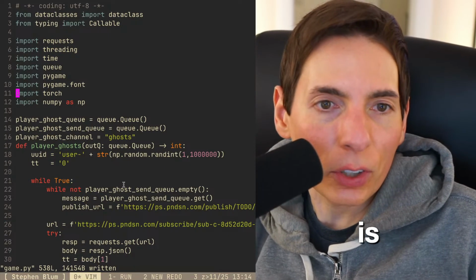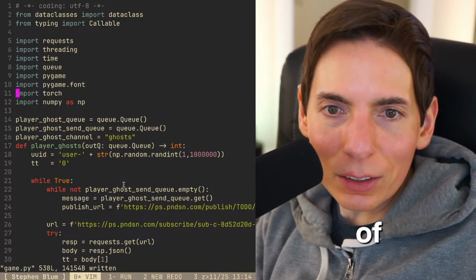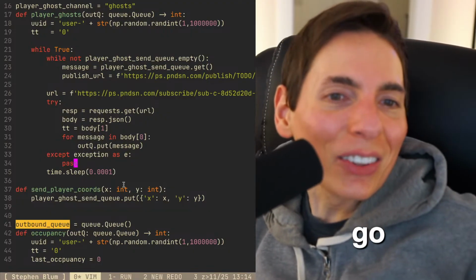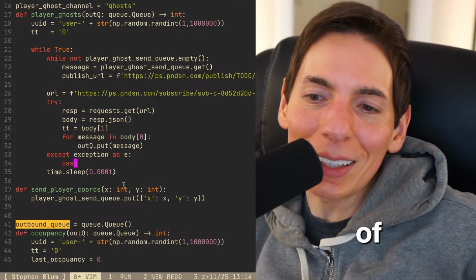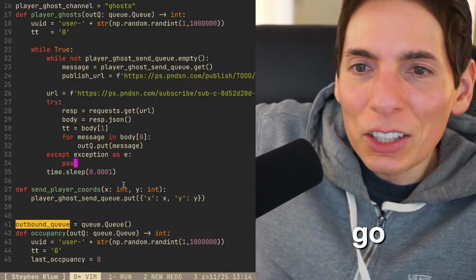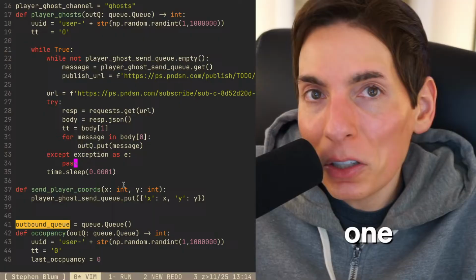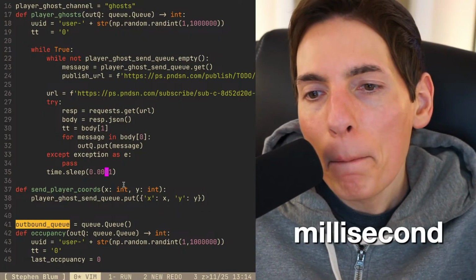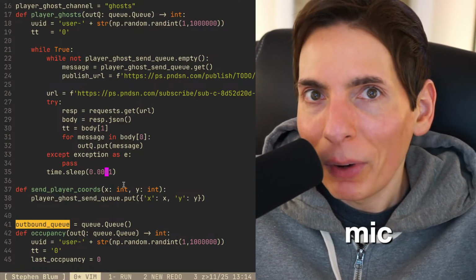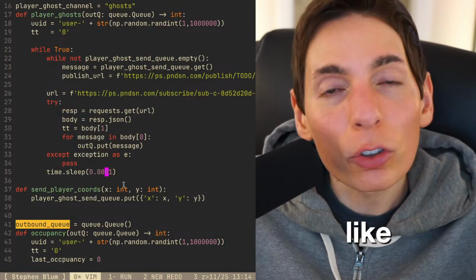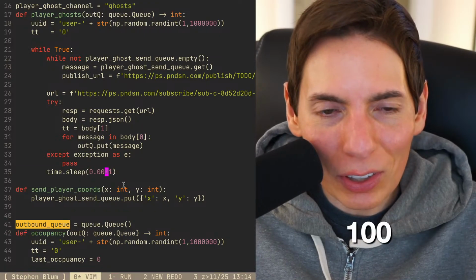So that is 1 millisecond. Oh, you mean a fraction of a millisecond? Jonathan, we could if you want. There you go, Jonathan. We did a fraction of a millisecond. I did it just for you. One-tenth of a millisecond. Boom. Which is in the microseconds now, right? So that's 100 microseconds, you guys.